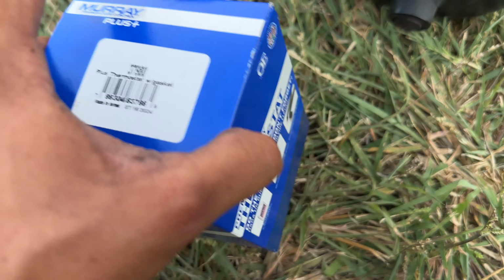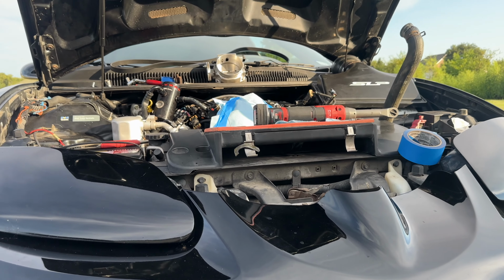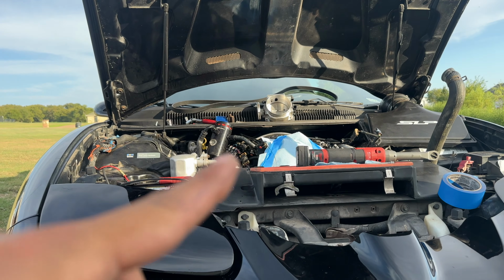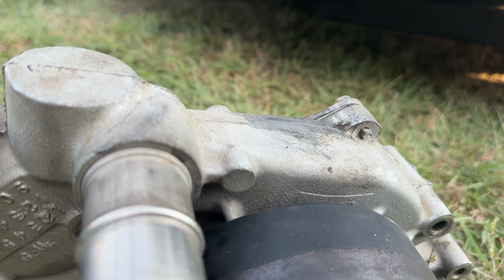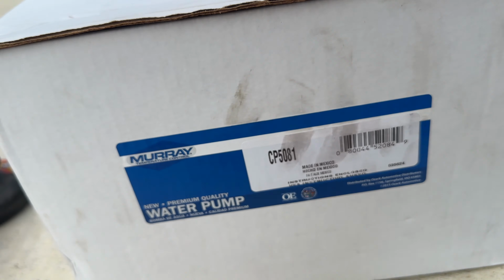There we go. And since I do have a fast intake, and this is an LS3, I don't know if that'll matter if it's an LS3, but I have the fast LSXR intake. It'll hit, so I ended up grinding it a little bit on the old one. And that was good enough. So I'm gonna do it again on the new one.